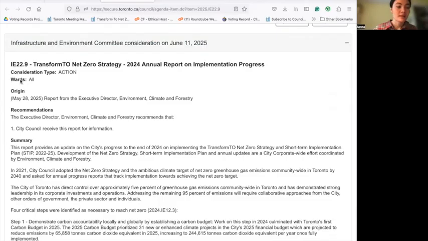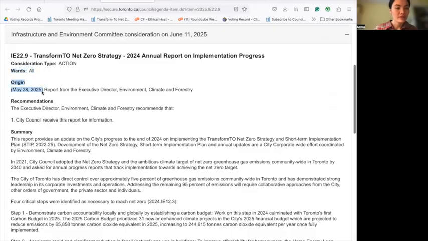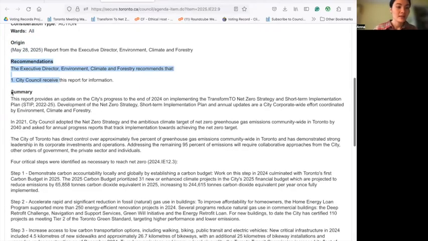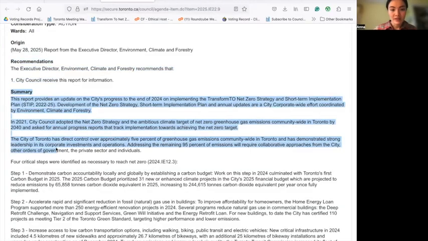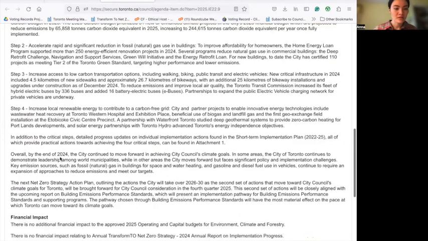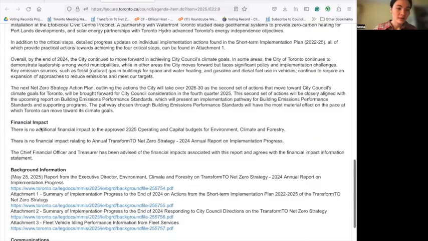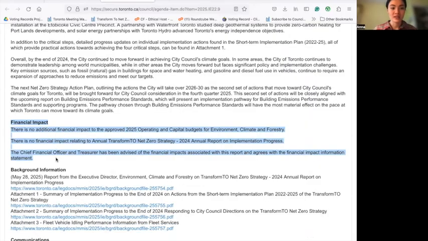This is applicable to all wards. It tells you the origin of it. It tells you what is being recommended. It gives you a little bit of a summary of what this item is about and some background information, basically. So there's a lot of background information. There's a section that gives you a little bit on what is the financial impact of this item.